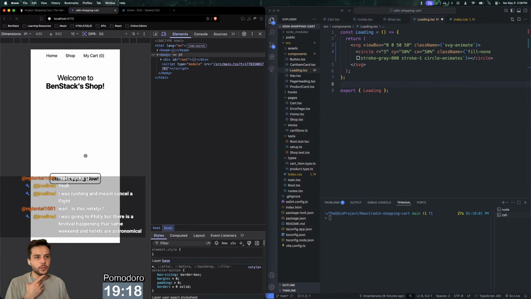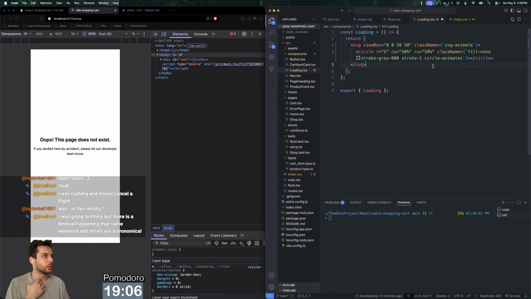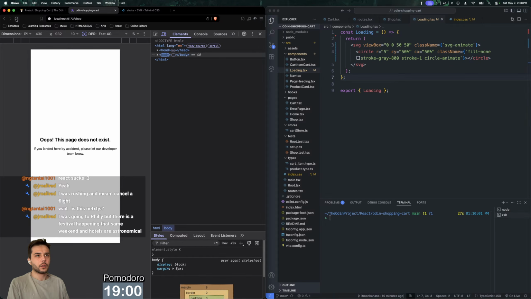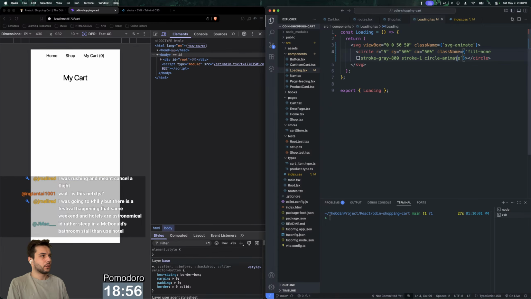Man, this 3G is slow as hell. Okay, so let's go to the shop. Ooh. What happened to the router? Is the router fucked? Animates. Oh, I see, it's because I had it spelled wrong.